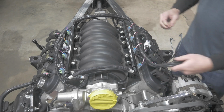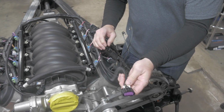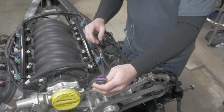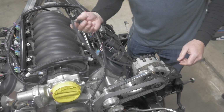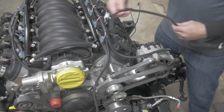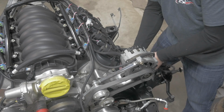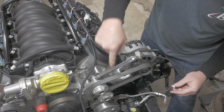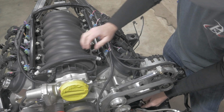Boom, that's all done. Now, we don't have the air boot set up on this with the mass airflow sensor in here yet, but that's what this pigtail's for. We would run a blade style LS3 mass airflow sensor in our air intake. That's where that would plug in. So now we've got our 2-wire alternator. This right here would plug right into the 2-wire alternator. There are 2 more plugs on this thing. We have the coolant temp sensor, which just plugs right into the factory coolant temp sensor. And then this will run down and plug in right by the crankshaft dampener. This is for your cam position sensor.